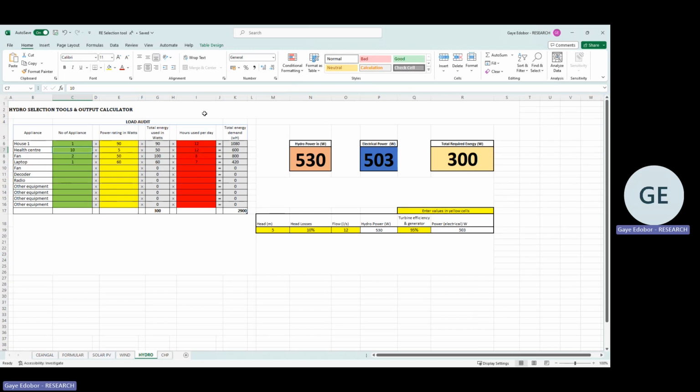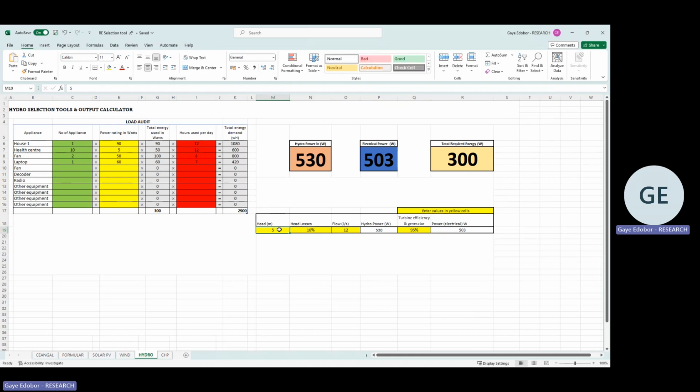So in designing a mini hydro plant, we'll focus on the values that are in yellow, each of these. So our turbine efficiency and generator efficiency, you can get from the manufacturer's guide, but recent turbines are quite efficient, so you can get as high as 95% as we have over here, right? Also, you need to input the flow rate, the head loss, and the head as well, the water head.